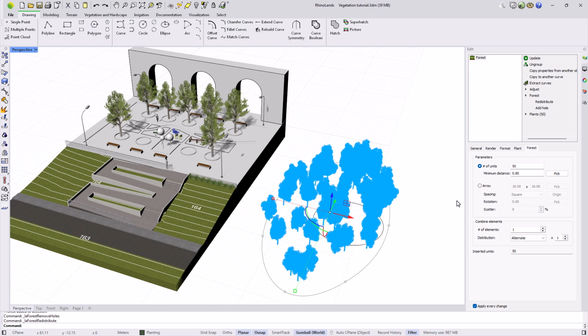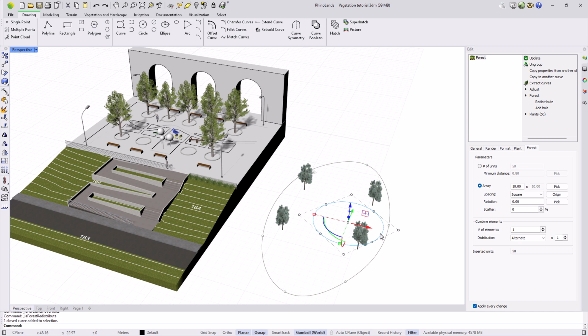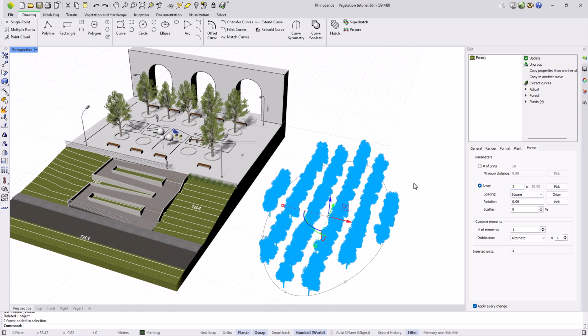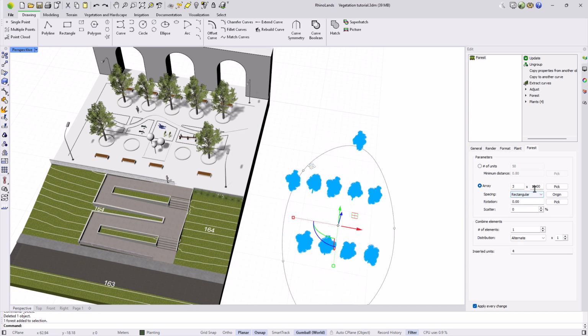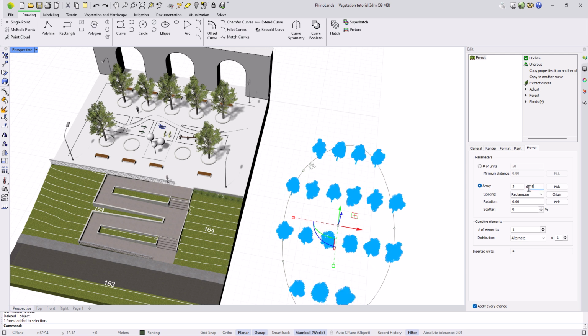If we don't want a random arrangement, the plant species can also be distributed spaced in columns and rows. For this, we have different matrices. In spacing, we choose the shape of this distribution. If we choose square, the value we enter in this box defines the spacing between the plants on both axes, maintaining this square shape between them. With rectangular, the second box is enabled to enter a different distance on the x-axis and the y-axis.